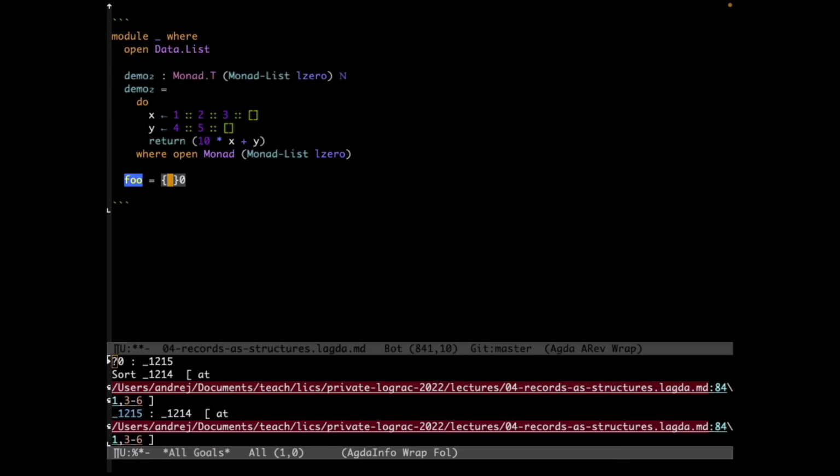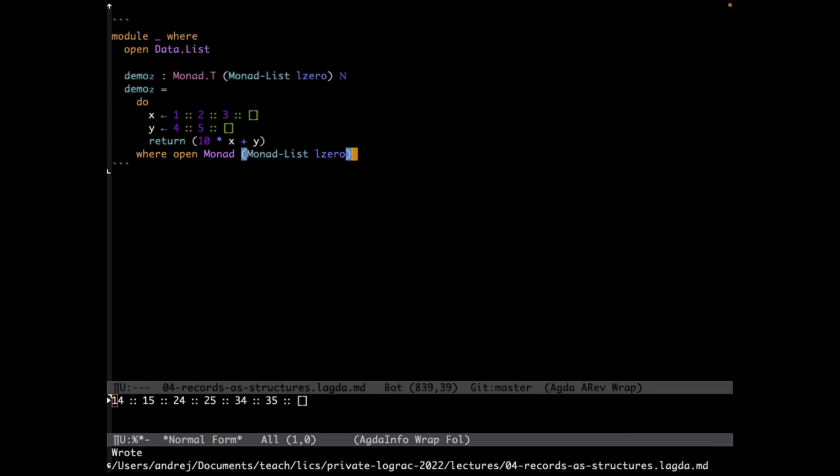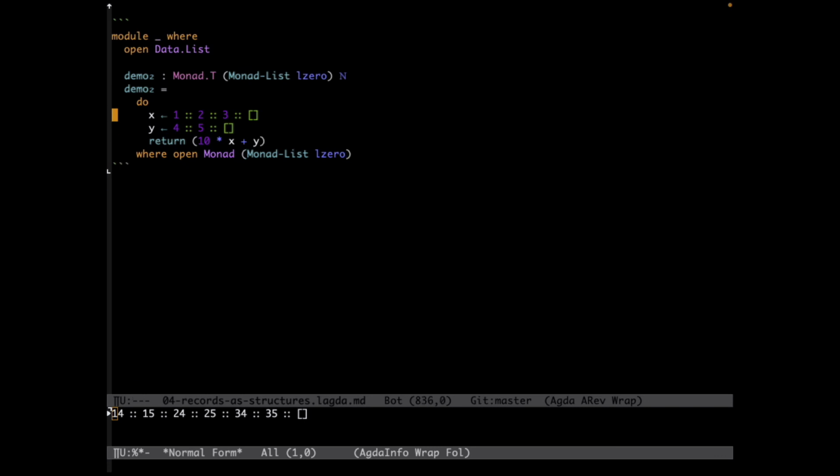And you say, what is the result? What is this demo 2? It says it's the list of all possible results. So 14, 15, 24, 25, 35, 34. It combines all these concats, maps, everything. It just goes into play. But the thing that's written here looks a bit like some sort of weird procedural programming where you have the effect that you can return many results.